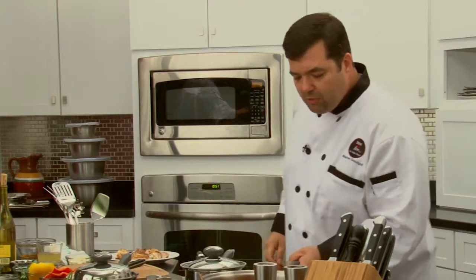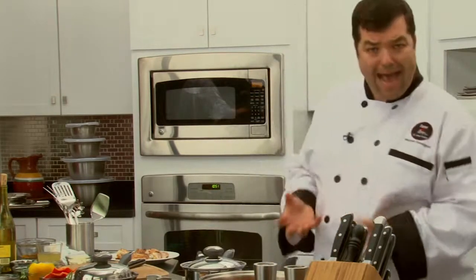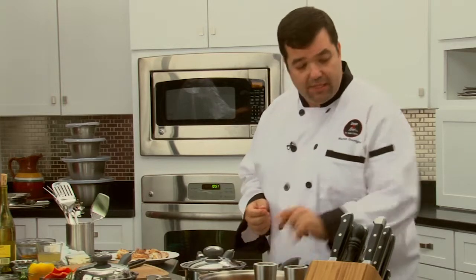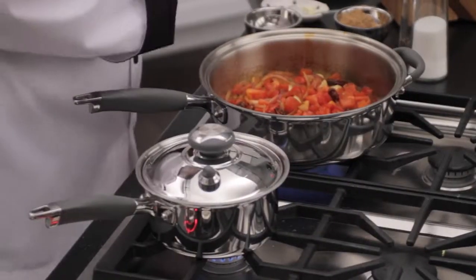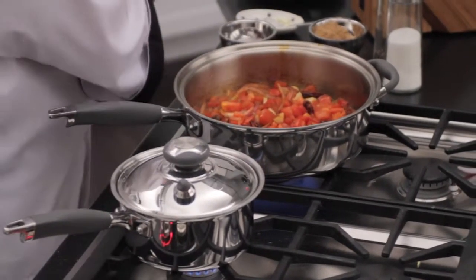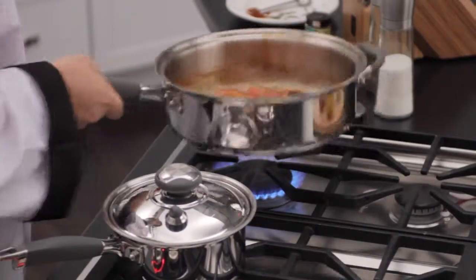General rule of thumb is when you're cooking with wine and alcohol, we want to reduce it by half, and that just gives a nice, really strong flavor. Cooks out some of the alcohol. So that's in there. I'm going to put a little touch of nutmeg into this dish as well here today, right? So a little dash of nutmeg, not too much. Nutmeg's got such a great flavor.